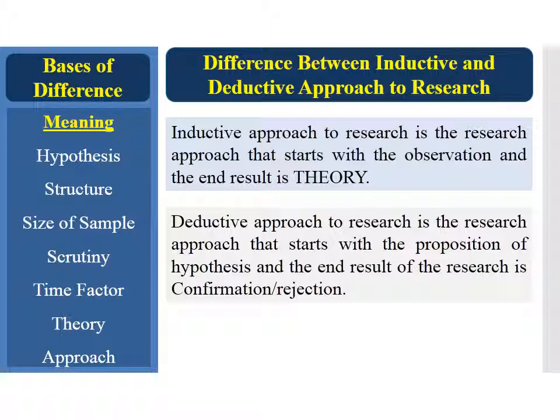Inductive approach to research is the research approach that starts with observation and the end result is theory. While the deductive approach to research is the research approach that starts with the proposition of the hypothesis and the end result of this study is confirmation or rejection. From this viewpoint, we can say that the inductive approach is used to develop a new theory, while the deductive approach is used for testing a theory that has already been made.